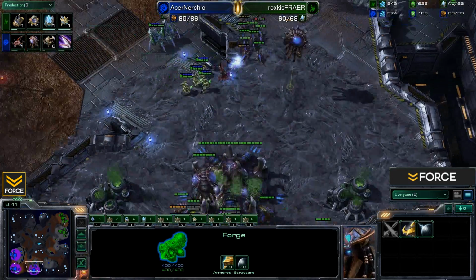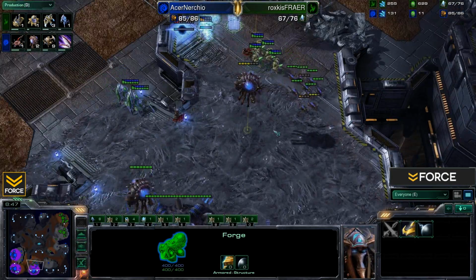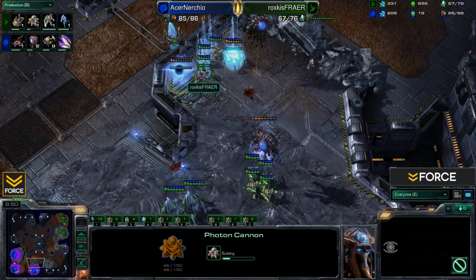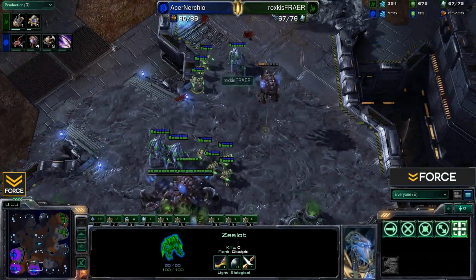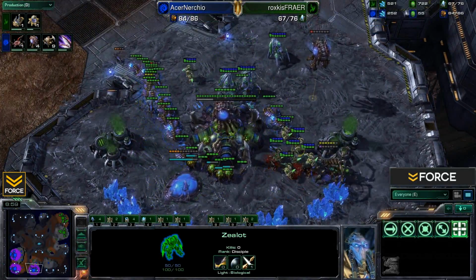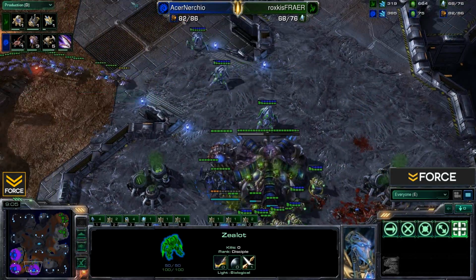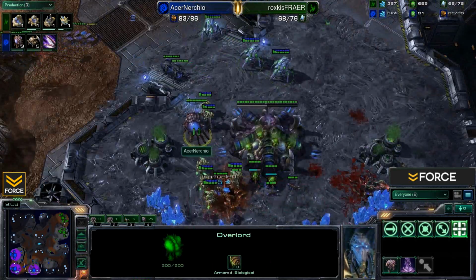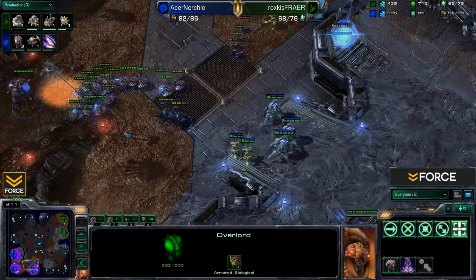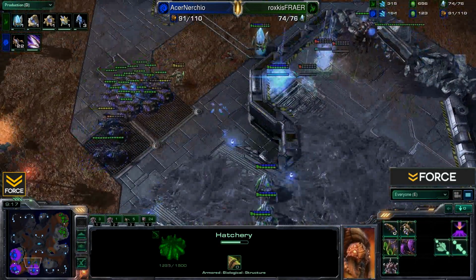4 Roaches coming out. Metabolic boost is being researched. Another early game push here from FRAER could be pretty devastating. This is scary. Lots of Zealots. Oh, so many Zealots, plus the Stalkers for support. Gonna force all the workers off the line, and right away, Nerchio just forfeits this expansion. He hits supply block. Might hit it again if he loses this Overlord. He's pulling back now, massing up his forces. He's already gonna be taking a lot of damage.